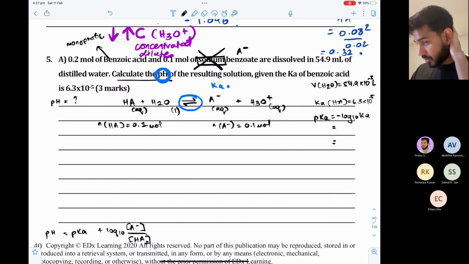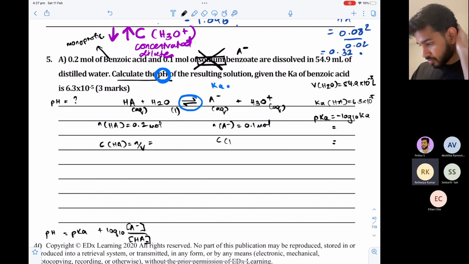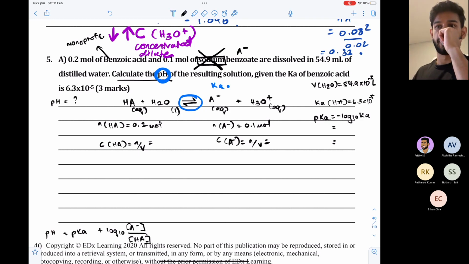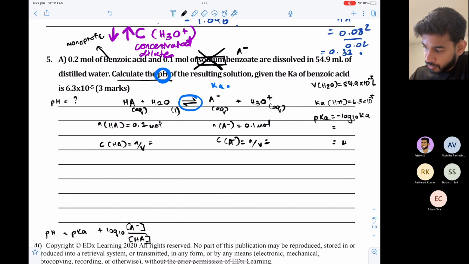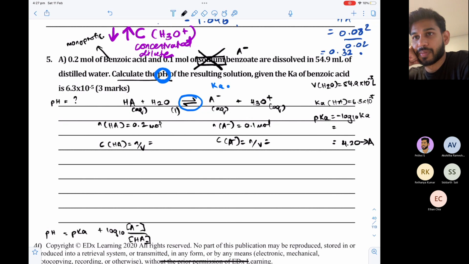Good. Have you got an answer for that? Not yet. All right, that's all right. Ruthania, while Ethan's solving that, can you tell me what else can I find? What else can we find? And I've written it already. So tell me, what's the concentration of HA? Akshita, what's the concentration of A minus? Can you guys get your answers? Shout it out. pKa is 4.20. Good. 4.20. We're going to store that as A. Good. Next, Ruthania, Akshita, what do we get?